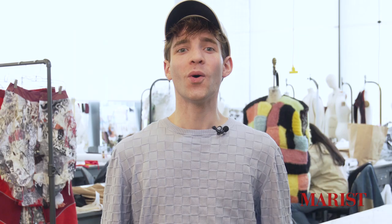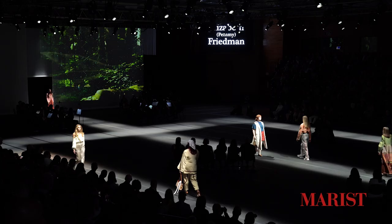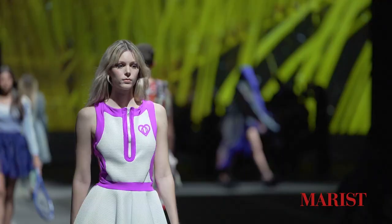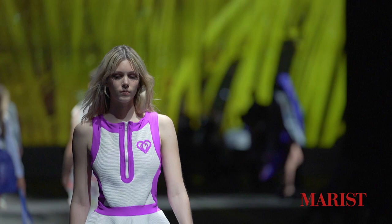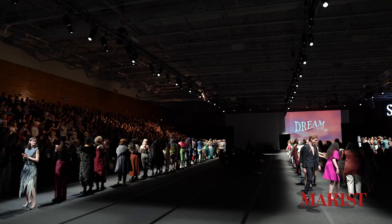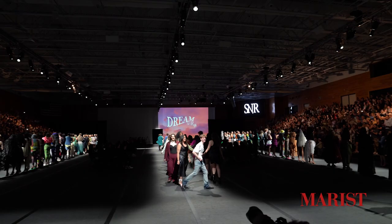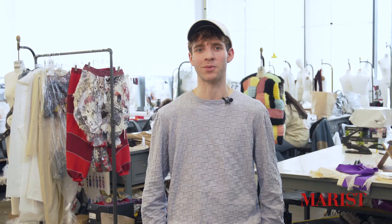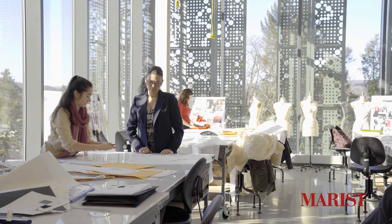One thing senior designers participate in every year is the Silver Needle Runway Show, Marist's annual fashion show that features garments designed and realized here in the studio. It's also a great opportunity for merchandising students to produce the show from start to finish in a professional setting, with the show being one of the highlights of the school year. Our pieces are also featured in Measure Magazine, an award-winning student-run publication. What I really like about these studios is how much space there is — there's always an open spot to work so you never have to wait for a spot to sew or a table to use.